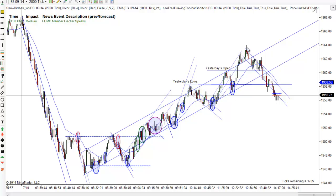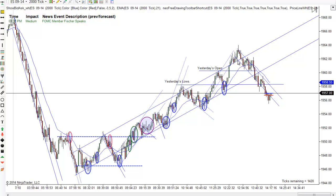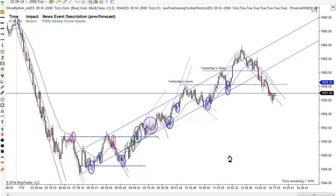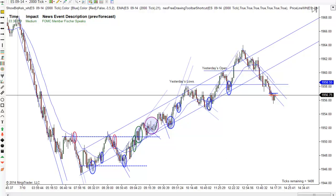But once it broke higher here again, I really thought we may get that trap right there. A little failed second entry short that bounced right off the midline, but it didn't. It went on through, and then it kept working lower. And then it's obvious that this was your channel. And notice this overshoot to the low side, and we got just about a mirrored image overshoot on the other side, and now it's correcting. And that generally will tell you if you've got your channel consistently right. And look at this little overshoot here where we got an equal one here, and that was another reason I liked going long there.